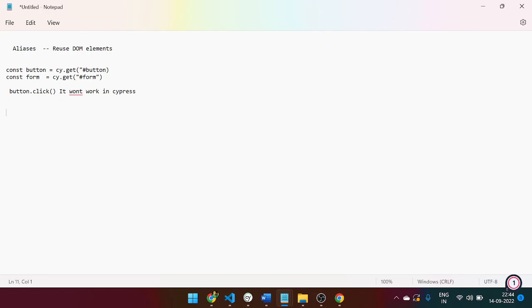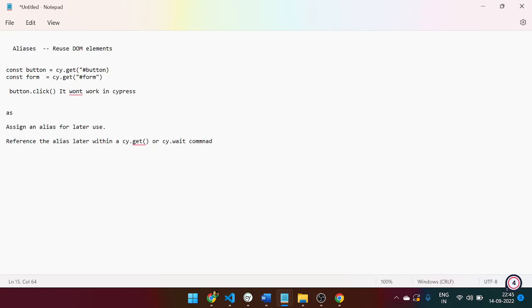So we use .as for aliases. It assigns an alias for later use. Then you reference the alias later within a cy.get or cy.wait command.